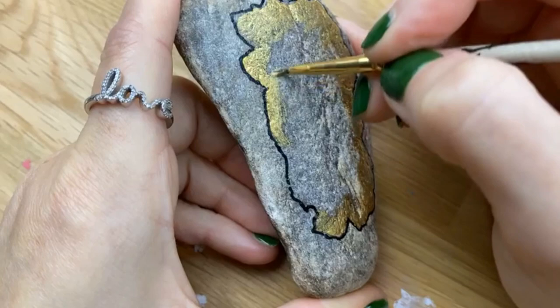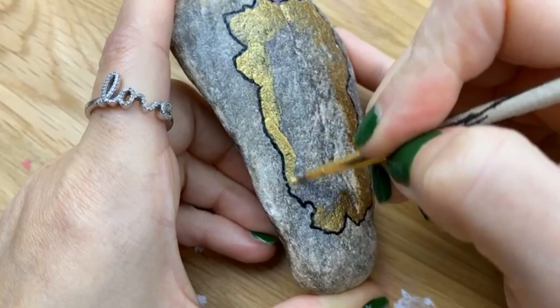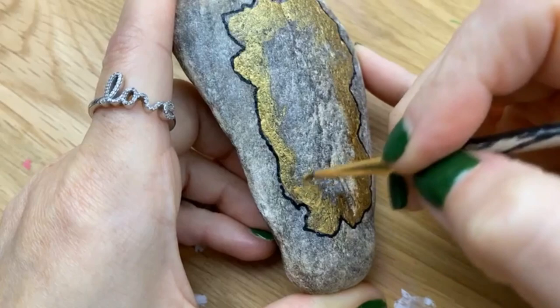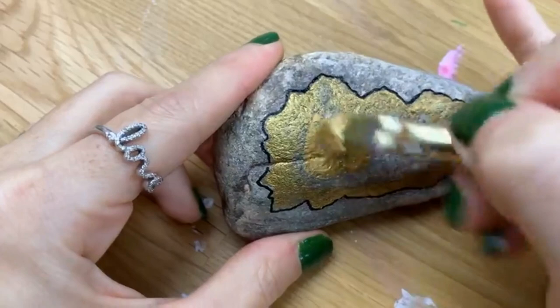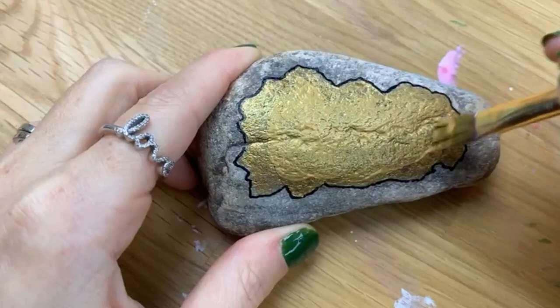You can obviously do this with regular black acrylic paint and a really fine liner style paintbrush and a very steady hand if you can do line work like that. I'm not great at it, and I don't really try that hard to be, to be honest, because I have my black paint pens and they do the job. I think I'm a doodler at heart — that's my art style. I got a bigger brush here so we can fill in the center quickly. I'm doing gold; I love gold for New Year's stuff — gold and black together — but you can do these in any color you like.